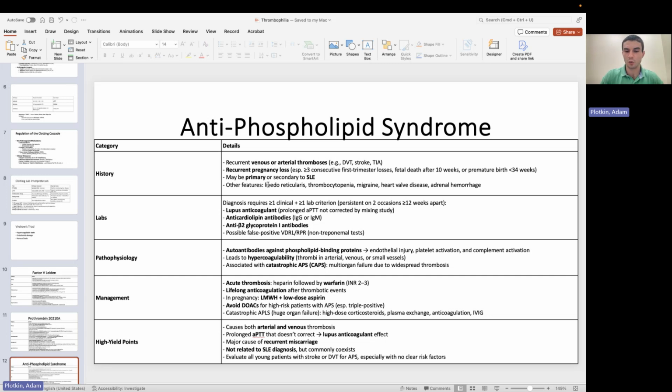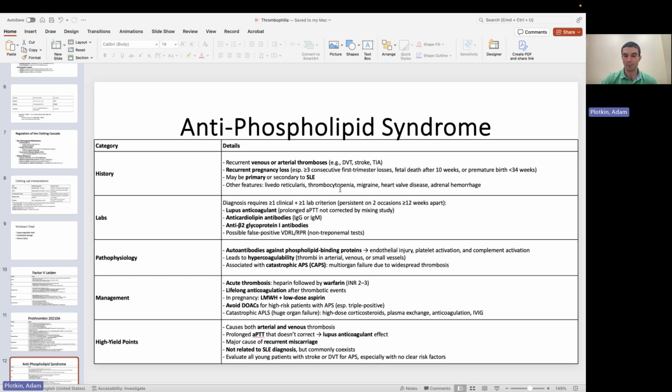Other features, you might see livedo reticularis, which, what other disease do I classically see that in? There's actually 2 that come to mind: polyarteritis nodosa and cholesterol embolization syndrome, right? In polyarteritis nodosa, we get inflammation of the medium vessels in my legs, which can lead to livedo reticularis. In cholesterol embolization, I have shot off cholesterol from my heart, maybe after some sort of cardiac procedure, and they can get stuck in the small vessels and cause inflammation and thrombosis. And in APLS, it's the same thing, right? Thrombi form, cutting off blood flow to some of these medium vessels in my legs, leading to this reticular pattern on the skin.